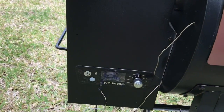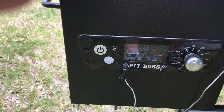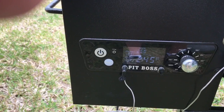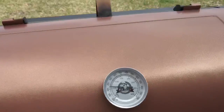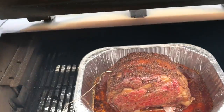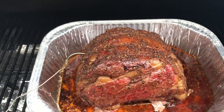Well, it's just about done. It's at 132 degrees. No, this is 129. A minute ago it was at 132. So let me give you a quick peek at it, show you what it looks like. It really looks good, doesn't it? So we'll get it to 135 and it'll be done.